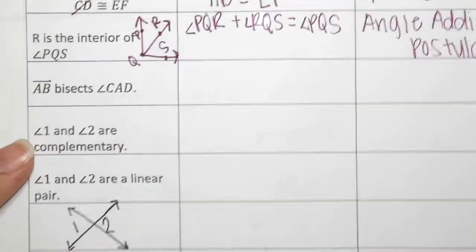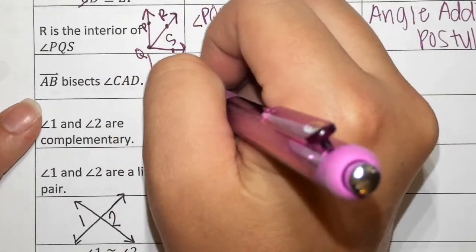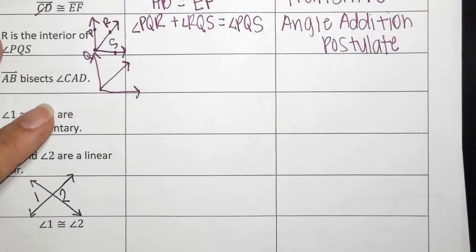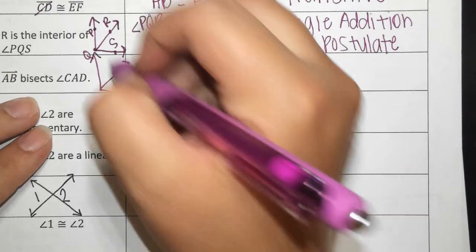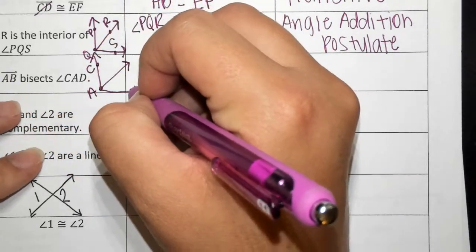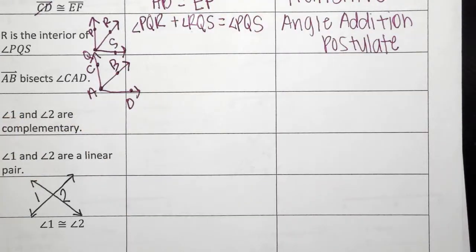Alright, last one. Then we're going to start proving some stuff. Okay, make another angle. Label it C, A, D, and then B is in the middle. Stay with me, guys. This will pay off. It'll be easier when you're doing it here.